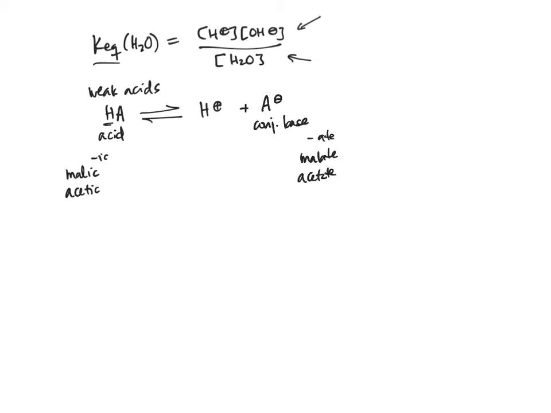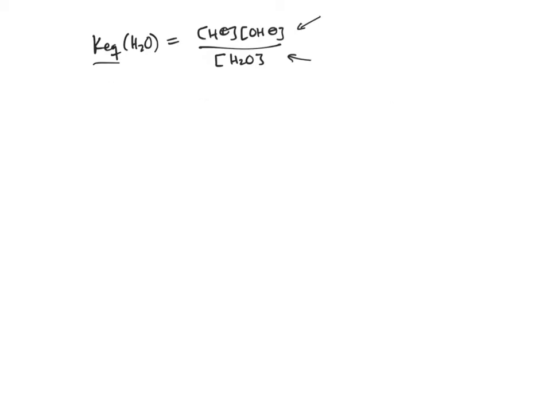As a biochemist, a question we might ask is if this acid, HA, is dissolved in the bloodstream or exposed in our body, is it going to dissociate to a proton plus the conjugate base? Or is it going to stay as HA? How will it affect the pH of our body? So we can use the equilibrium constant, or for acids, the dissociation constant, to answer that question. Similar to KEQ, the dissociation constant for weak acids is the concentration of the dissociated form, the proton plus the conjugate base, over the concentration of the complete acid itself.